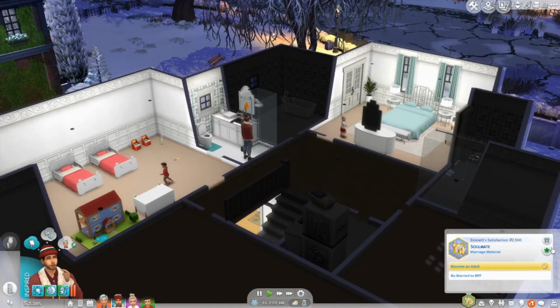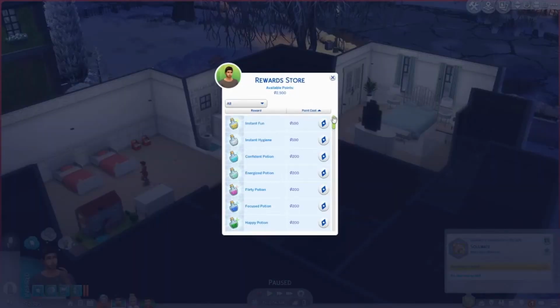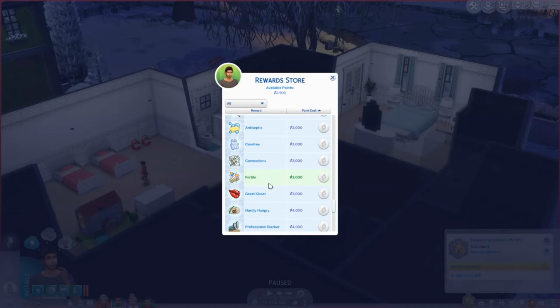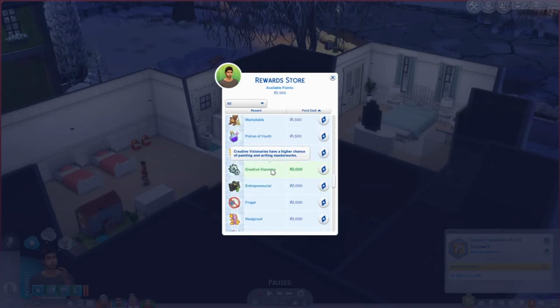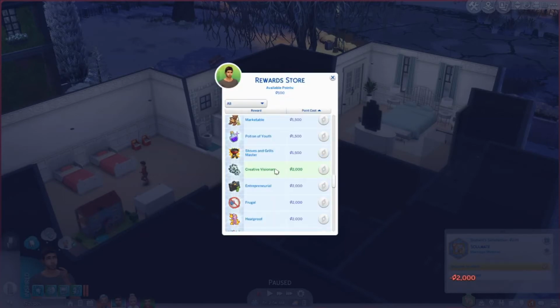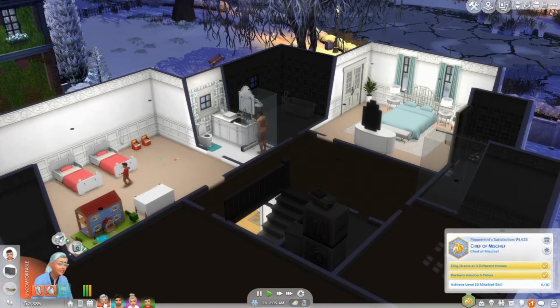Ooh, actually, you have enough for steel bladder now. So, oh wait, hang on. What else is there though? Is there like something... Yeah, creative visionary. Higher chance of painting and writing masterworks, whatever it was. Masterworks. Okay, and then we'll get you your steel bladder afterwards.